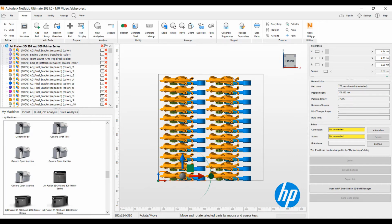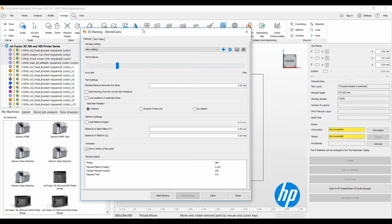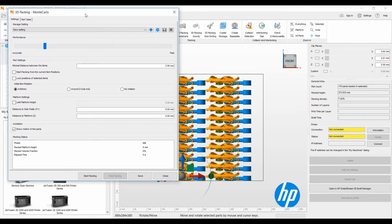Now, if you were to look at this on the front view, you'll see that we're pretty much to the top of this 300 series printer, but we can definitely pack this down, and that's what I'm going to do here. We're going to go to our range ribbon up top, and this is where we have our different algorithms and different ways of 3D packing builds. I'm going to use the MonteCarlo packing algorithm here. The MonteCarlo is a great one for 3D packing because what it actually does, it takes all the parts and packs them down in the Z height. And that's what we're looking for.